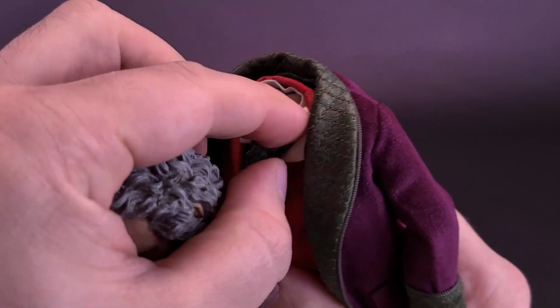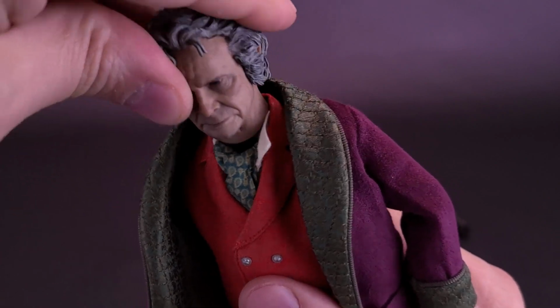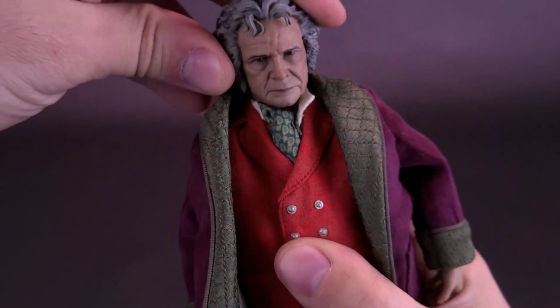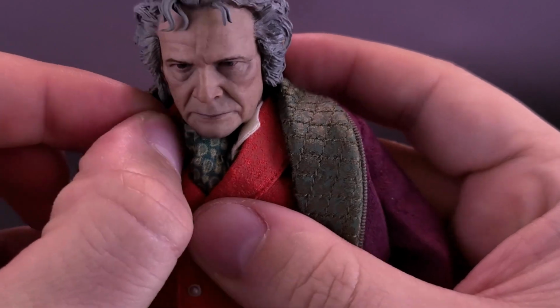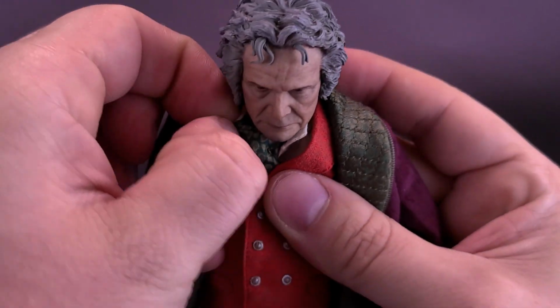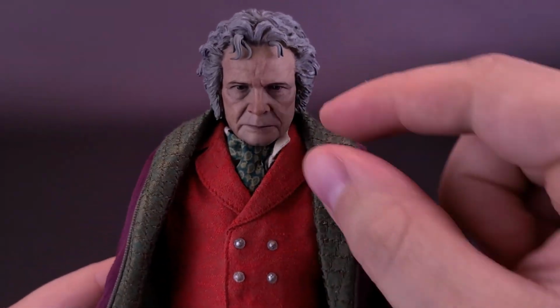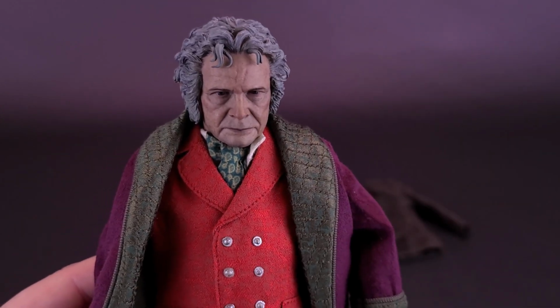Now, the only thing about it is when you are putting the head back in, you will want to be careful of the tie that he has in the shirt collar. When you're popping the head back onto the ball joint, you may want to get yourself a pair of tweezers, for example, and fish the collar back out. Like I've got one side right now that's a little more reluctant. Okay, I think it got all the way out there. But yeah, you may want to take a bit of tweezers and fish those back out once you switch the heads out.